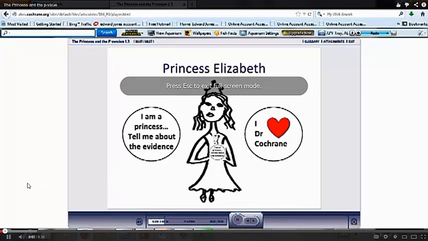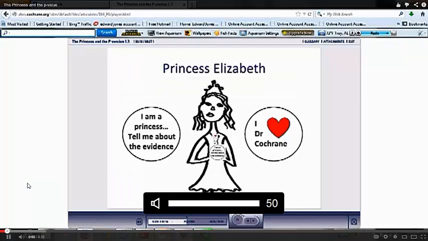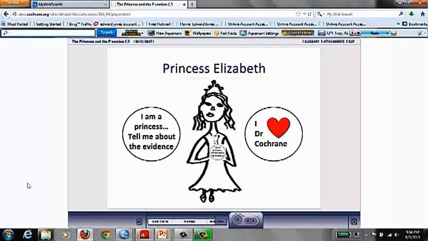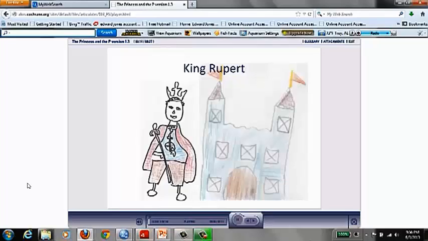Princess Elizabeth of Dementia was, as all proper princesses should be, pretty hard to please. She was also very good at maths. Her father, King Rupert, had promised her hand in marriage to anyone who could come up with a proven treatment for his elder subjects who were suffering from mild memory problems. The truth is, he was pretty confident that no one would be able to do it to her satisfaction, and that his daughter would remain unmarried and able to look after him for many years to come.